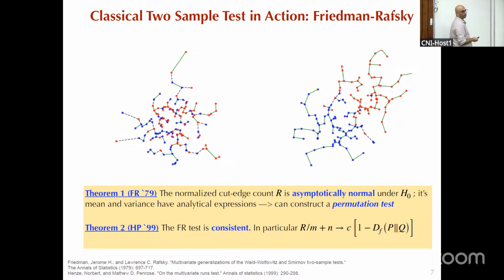Sorry, what are M and N here? This is the total number of points you had in the blue clouds and the red clouds, essentially, and they can be different. So M and N are such that M plus N is the total number of points you have. This edge count itself is symmetric modulo the counts, so you just want to make sure that the counts are normalized.